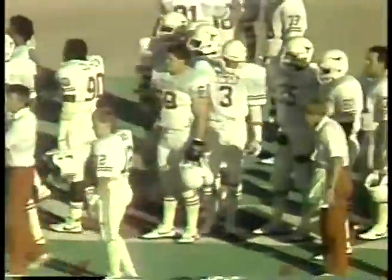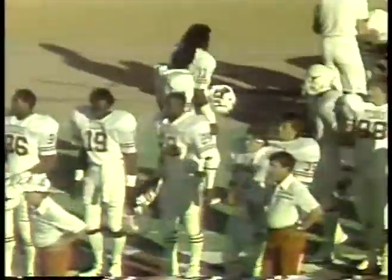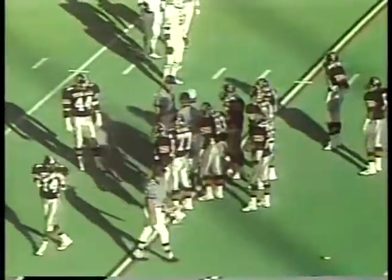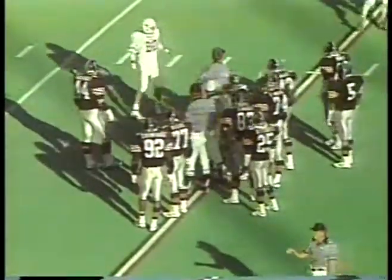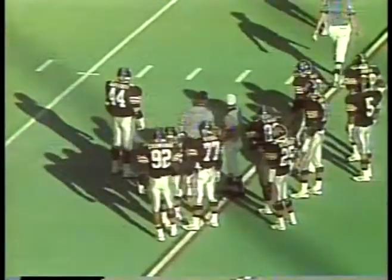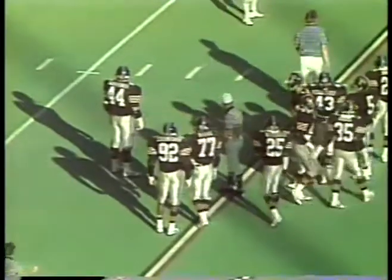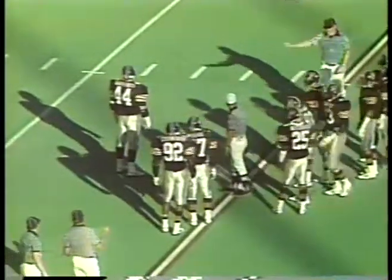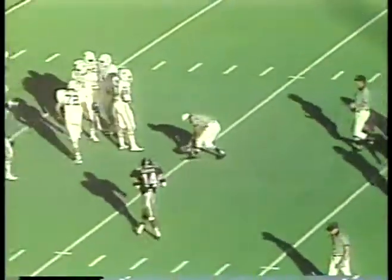You're looking at some great defensive backs for Texas, and they're sophomores. The only senior back there is Jerry Gray. We might remind you that he was kicked out of the game right before the first half ended. For unsportsmanlike conduct, he delivered an elbow to a Texas Tech player's face and was escorted off the field by the officials. He has not seen any action, of course, here in the second half. He's been replaced by David Fulbright. So that leaves the cornerback duties and the rest of defensive duties to sophomores and freshmen for Texas.